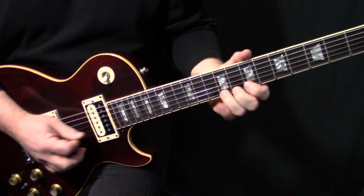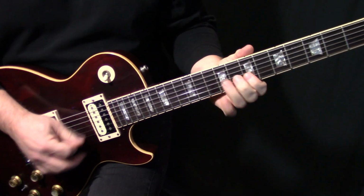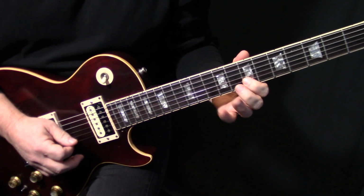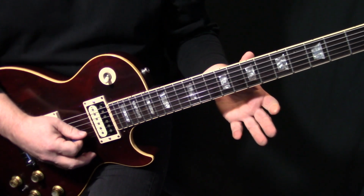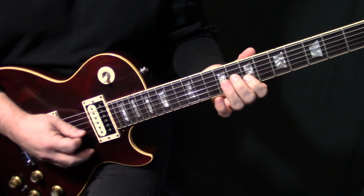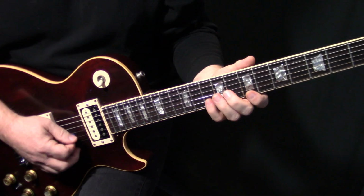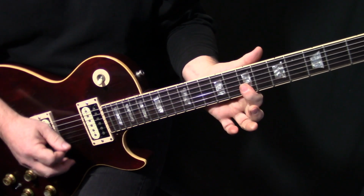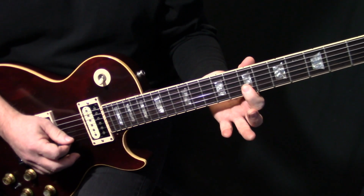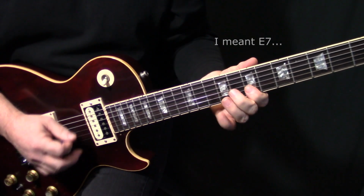Okay, so we're coming out of this, and we're going to go pull off from B10, and what I hear there is 2 on the B string on B7. Now a lot of guys will do that Chuck Berry lick, right? But I don't hear that. I hear this, just 2 on that B7, and then up to the B8.